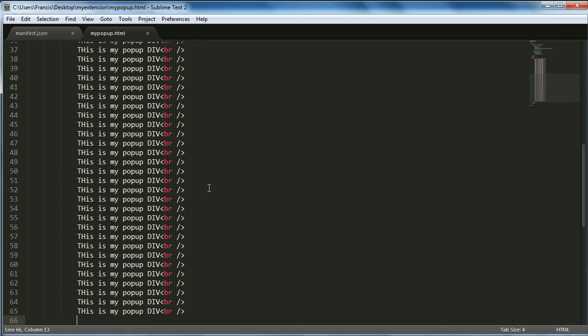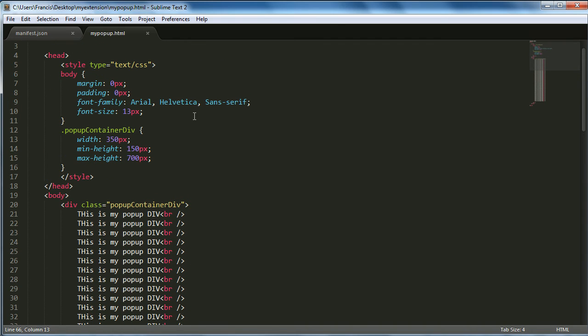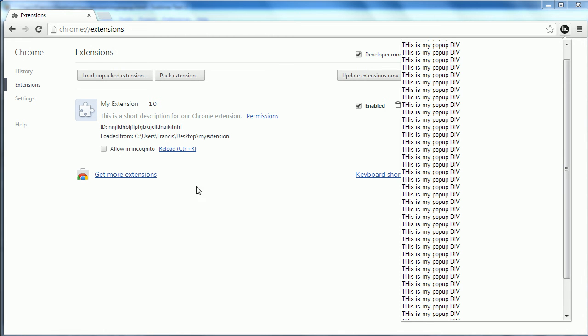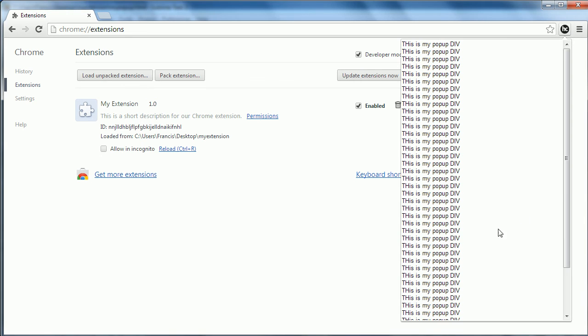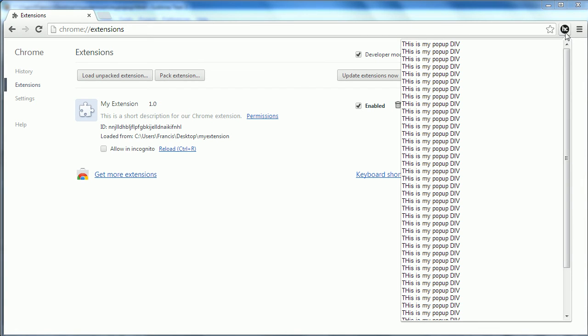So I'll set the maximum height to 600. Actually, no, let's set 550. 550 pixels is the maximum height that our pop-up can ever get to. Let's just try this again, and let's try 250, see if that makes any difference.